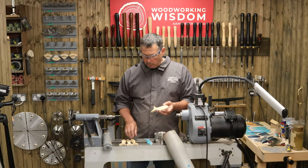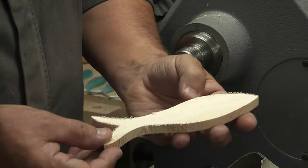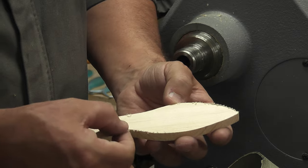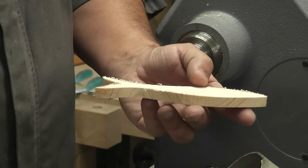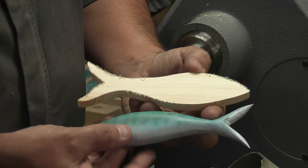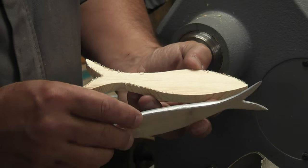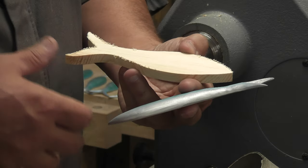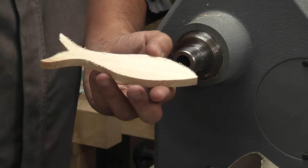Okay, so we've got all our pieces prepped to shape, and again, if we can get the close-up there, you can see the rough, ragged edges where the bandsaw has finished cutting. We need to round those over, so we've got to make those rounded like this. This is one of the finished fish that we've already done, and I just got to make the curved edges that suggest fish shape. So we're going to go to our sanding disc.